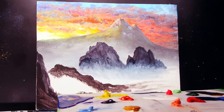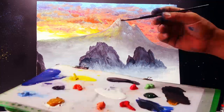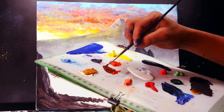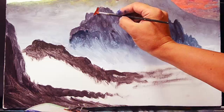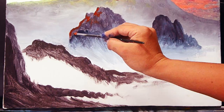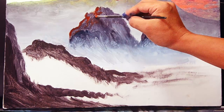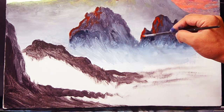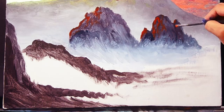Then I'm gonna use the small brush. I'm gonna mix the color of the orange yellow and the purple. The orange yellow and the purple color, or the Dioxazine Purple. I'm gonna paint this area for the highlights. Highlights of the Rocky stone, or the Rocky Mountain here, and also this one here. Just like that.